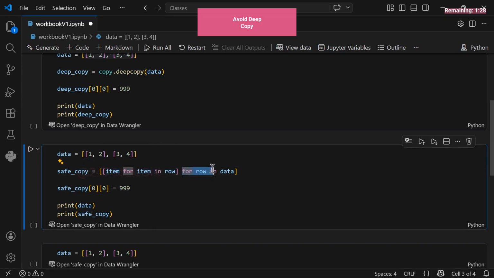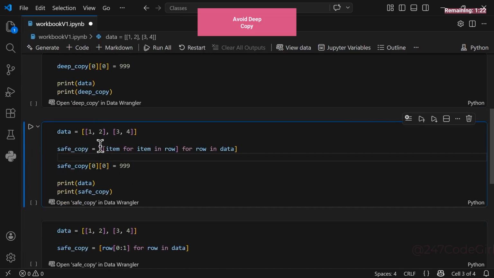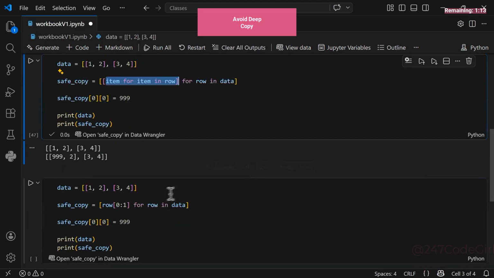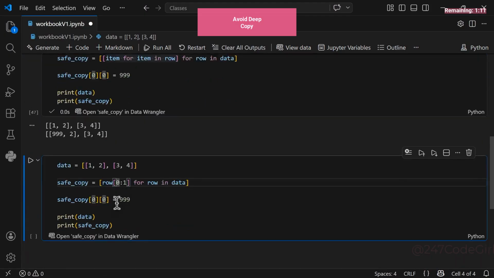We iterate through the outer list, and for every row, we generate a brand new nested list. This achieves a perfect deep copy. But the real advantage is that you can now transform your data in incredible ways. As we discussed, you can now integrate powerful slicing techniques.